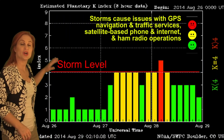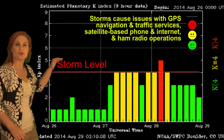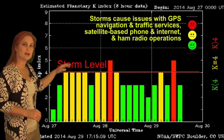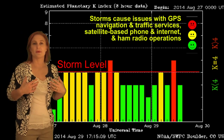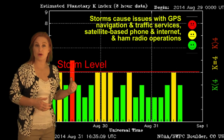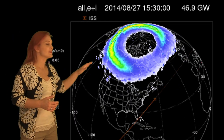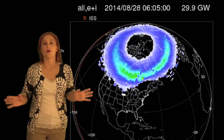Switching to our storm index, you can see it was kind of quiet, and then BAM, we had that first solar storm hit on the 27th, which gave us some really nice aurora seen clear down to Colorado. But the speed of the storm was actually quite slow, so we never really made it up into storm levels. Then on the 28th, we ended up getting an extra boost from a grazing solar storm passage, plus some high speed from that coronal hole, which finally boosted us up into official storm levels and brought up the aurora, and that continued on through the 29th.